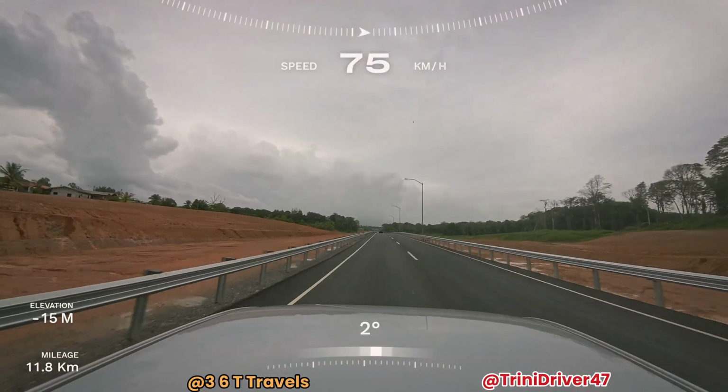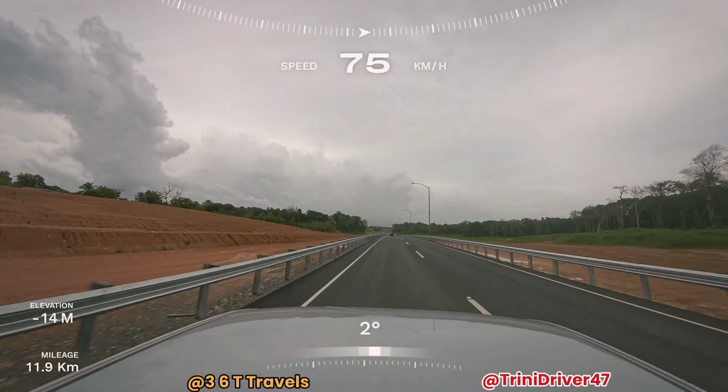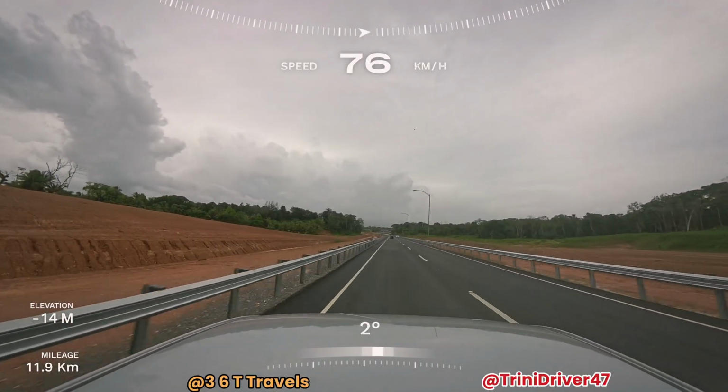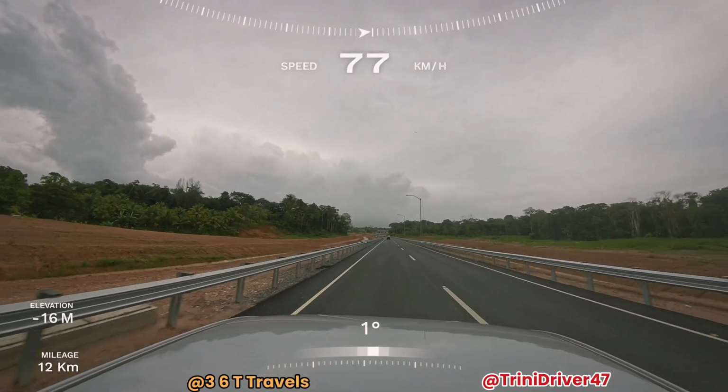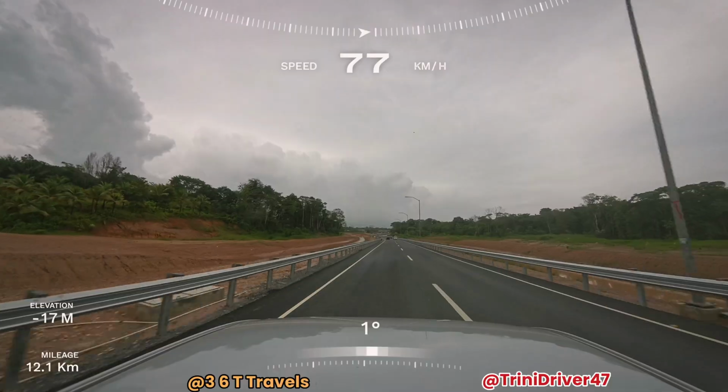I don't trust it. People speed for no apparent reason, the same thing they used to do going down the Eastern Main Road to go into Valencia, that long stretch where they're always overtaken randomly. They're going to do it here, and people get some problems right here. I don't understand this at all.